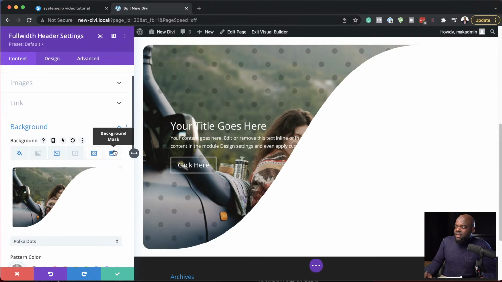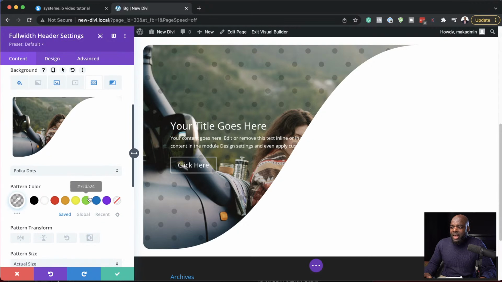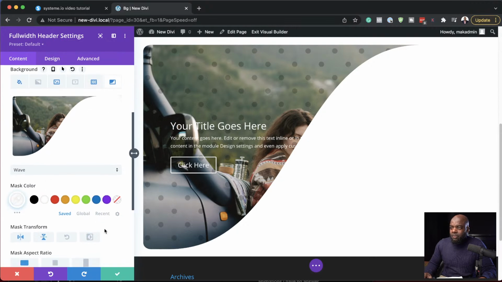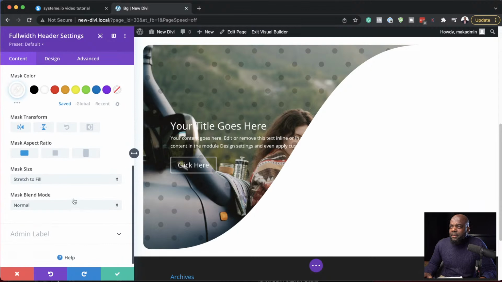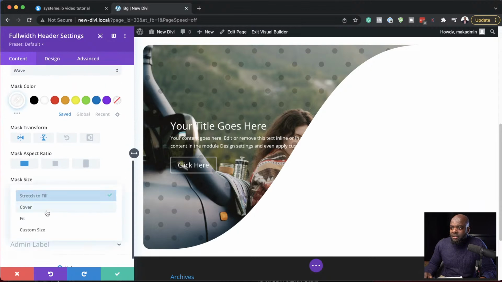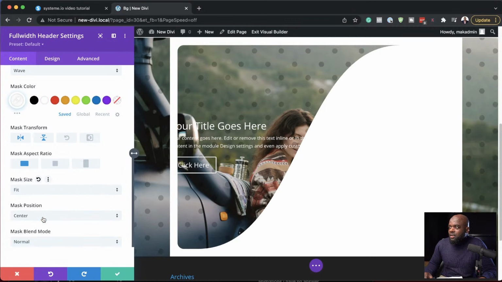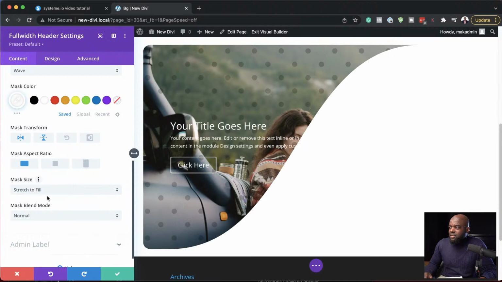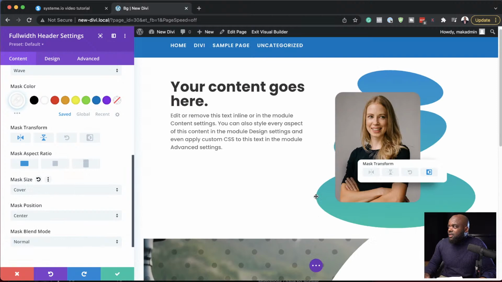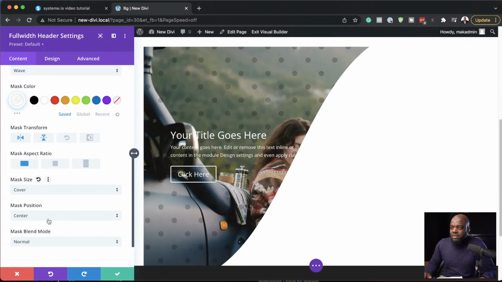But if we really wanted this to work, you'd need to have a very good image that really works well. If you have, let's say, an image of a person here, ideally you don't want them cut out, so you want to have them in the actual frame. All right, so let's customize this and see how we can try and fix it. If I go to fit, okay, that doesn't work. So you really have to play around with this to come up with the right one. Cover. That doesn't work well either.